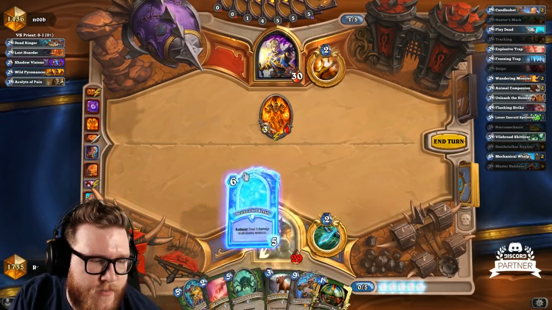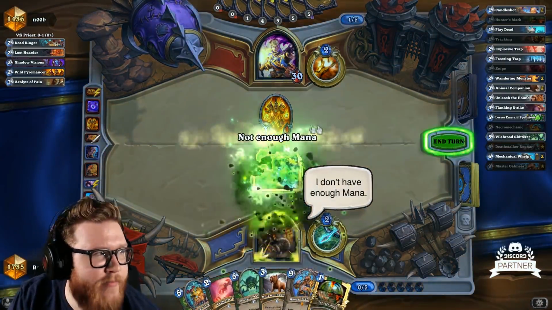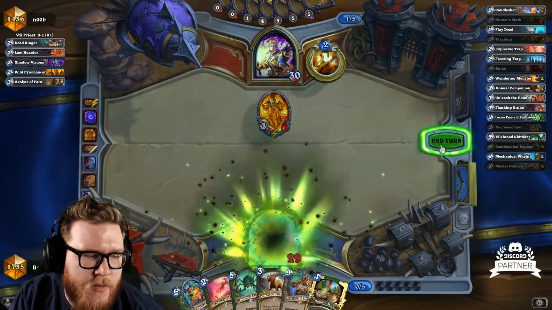It's just Rexar. We lose the coin, Oakheart, but clears a minion, get zombies rolling.